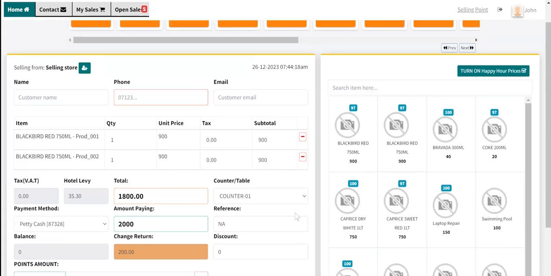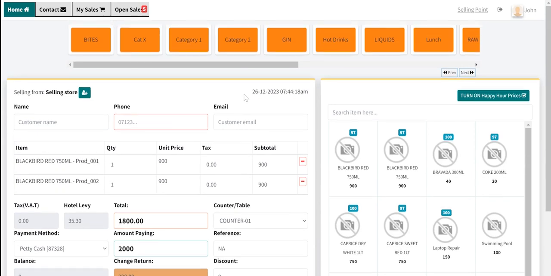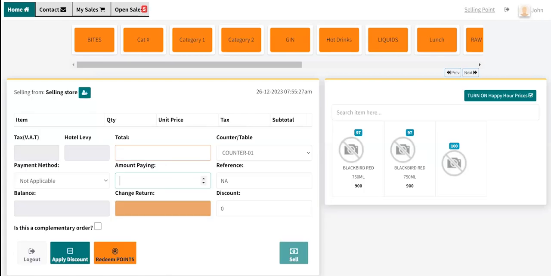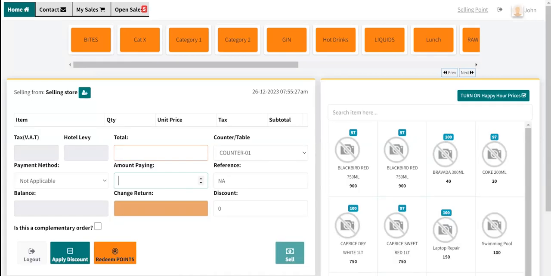Then one last thing in this section that I would also want to explain to you is that we have also got open sales. In an ideal restaurant situation, a customer comes in, orders a meal before paying, and then of course after eating, pays based on the bill balance, all the amount that he's supposed to pay as accurately written or captured in the bill.